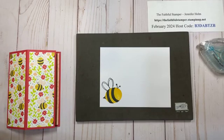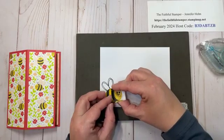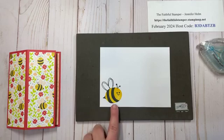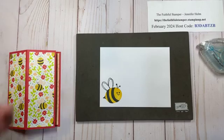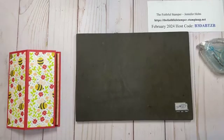So I did a different face than I did on the inside. Both look cute. This one reminds me of Nemo for some reason. And you can actually take this bee punch and if you cut the tail off, you can create a fish. You'll need to add a little bit to it, but it works. Lots of possibilities with our stamps, which is one fun thing that I enjoy. Okay, so there's my envelope ready to go.